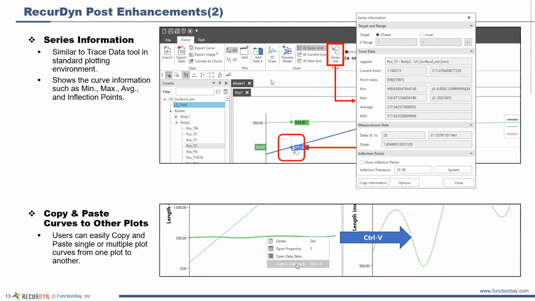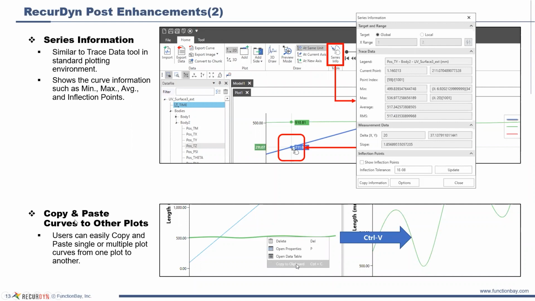When you use this tool, you can put your mouse over a certain point on the curve, and then it'll display all this information about the current point, as well as some information about the whole curve, such as the minimum, maximum, and the average, the root mean squared value, and other things.